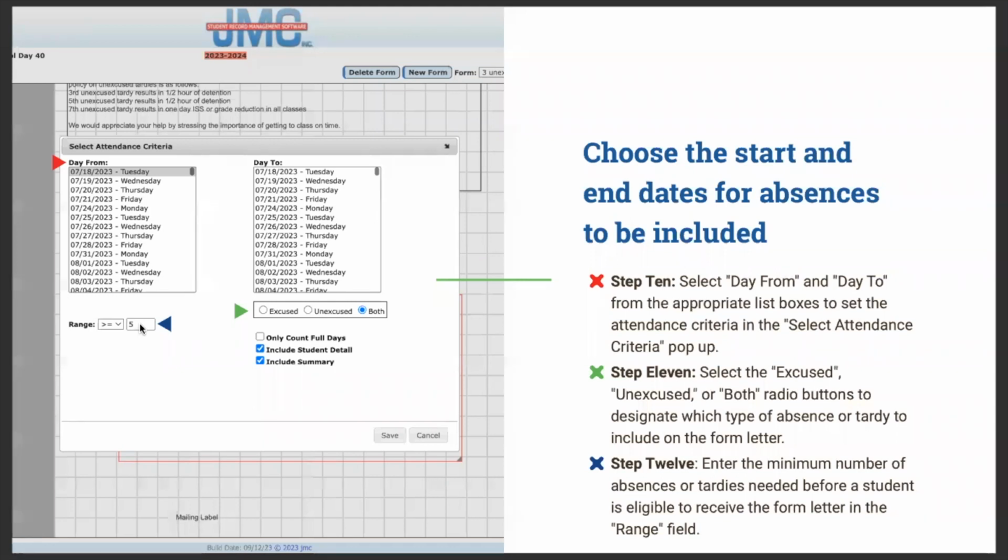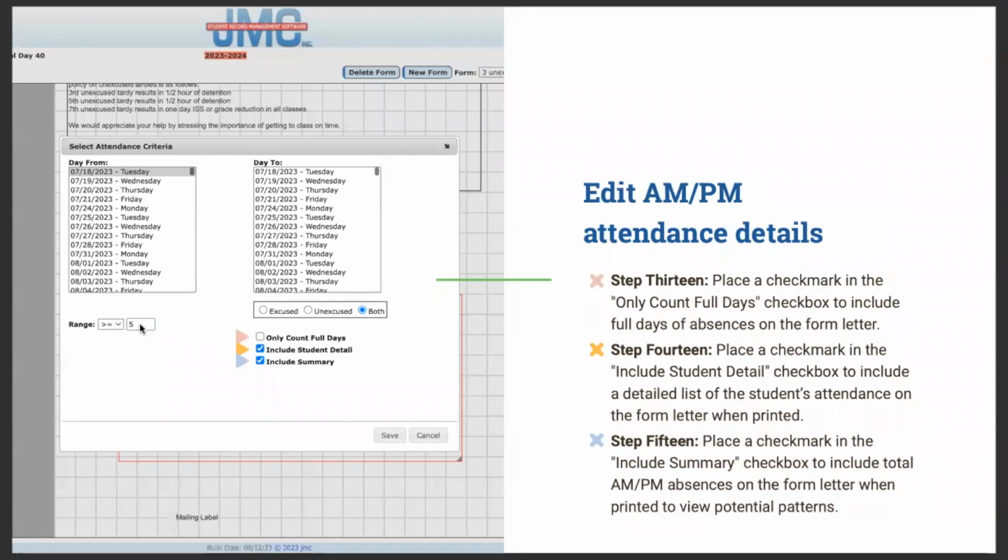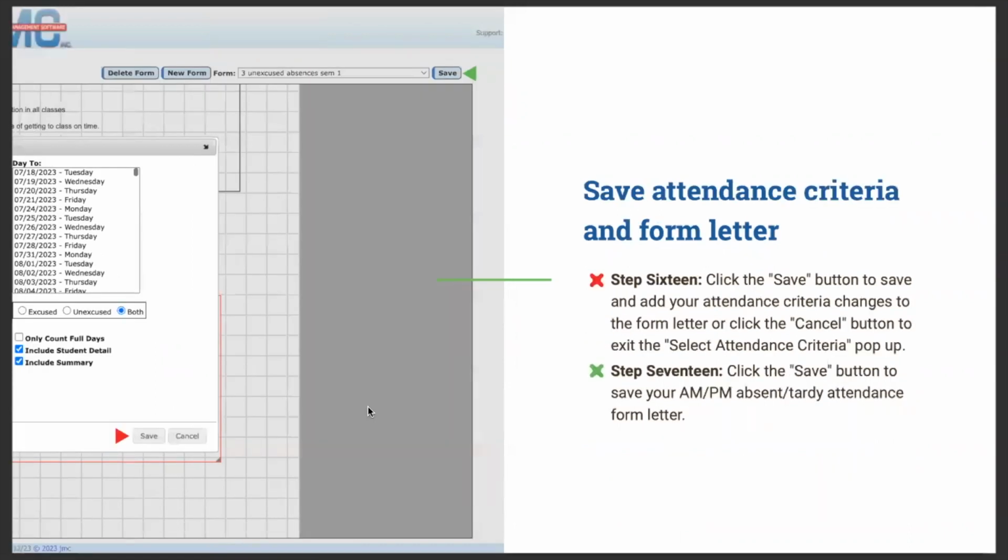Add your check mark to your checkbox to only count full days, include full student detail, much the same as we did with period attendance, or include a summary in there as well. Click the save button to save your attendance items to your letter, and then click the save button up here to save the full letter.